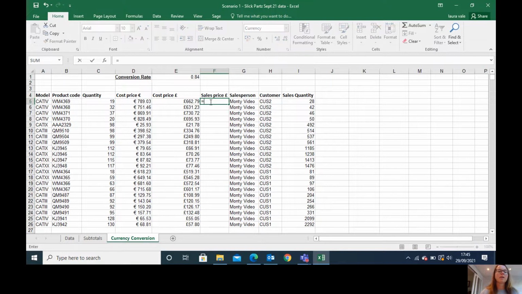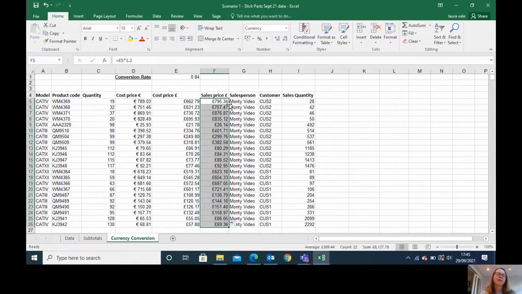So I would just go equals this cell times 1.2. And this time we don't have to worry about absolute cell referencing. Just double click and it will populate down to the bottom of that column.